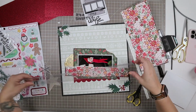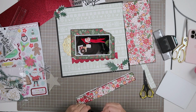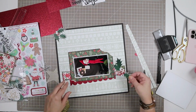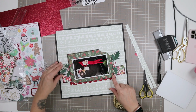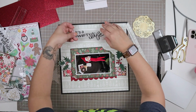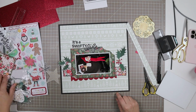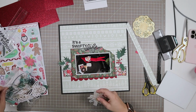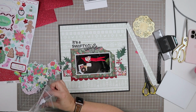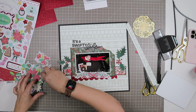So I'm going to take a much, much thinner strip. I'm going to use this as my ledge, and this will become a ledge layout. This is a standard design, a go-to design for me that I often fall back on when whatever else I'm trying to do doesn't work. So as you can see, that ledge just adds some anchoring to my page. It also gives a little home for some embellishments to live. And that just makes the whole process just a little bit easier.